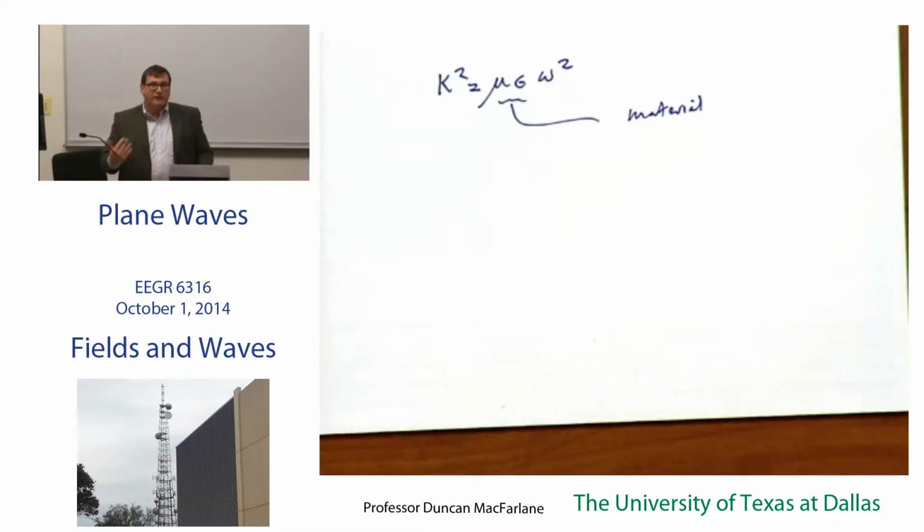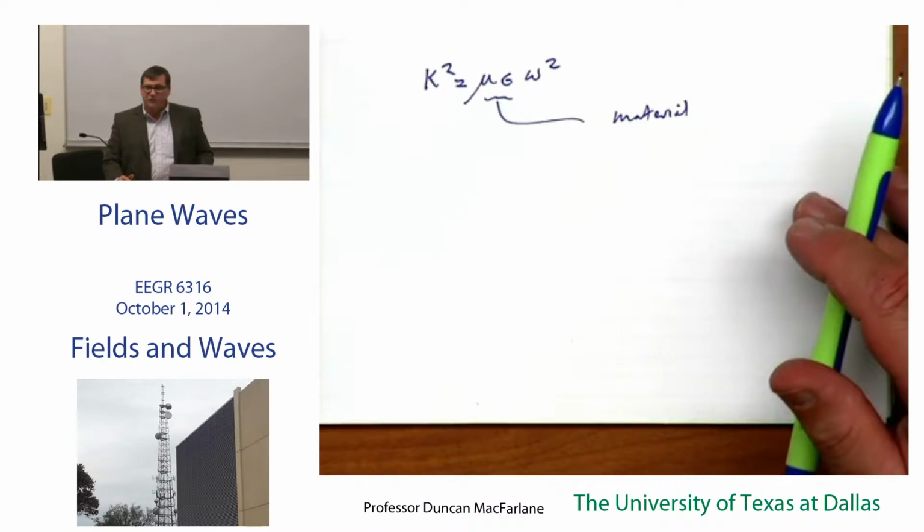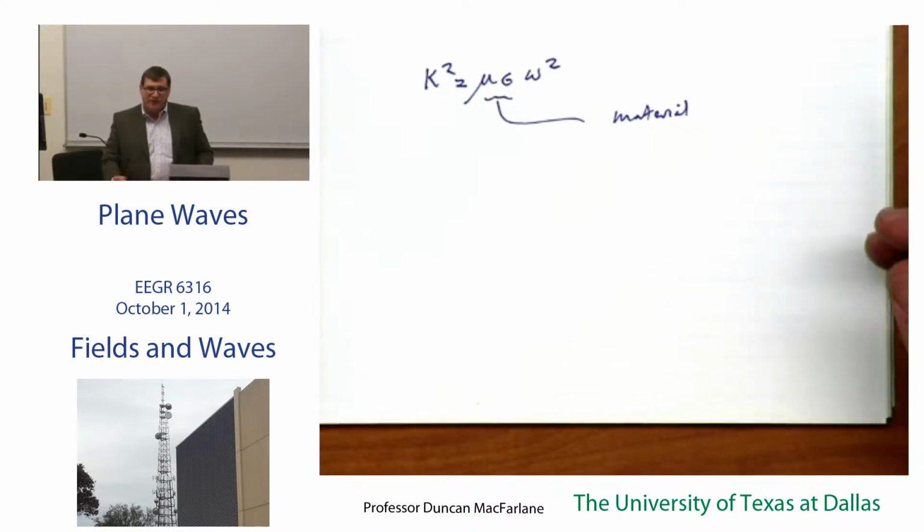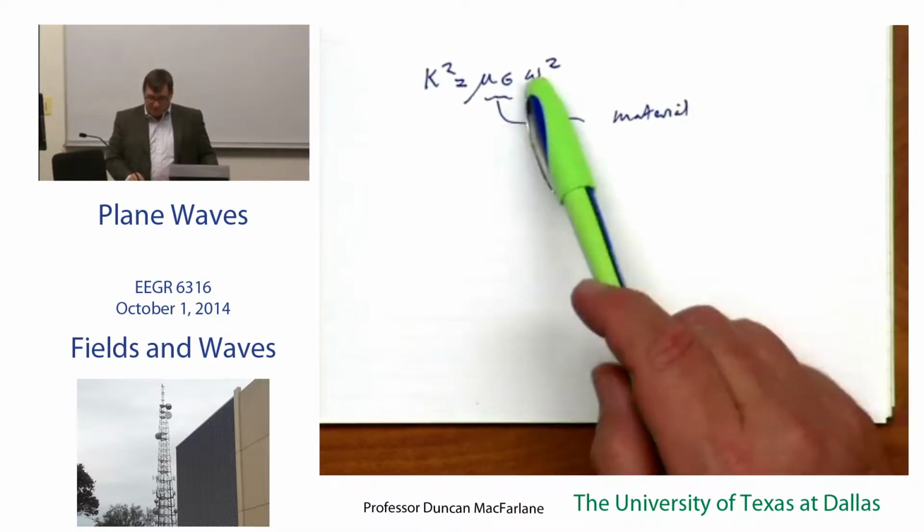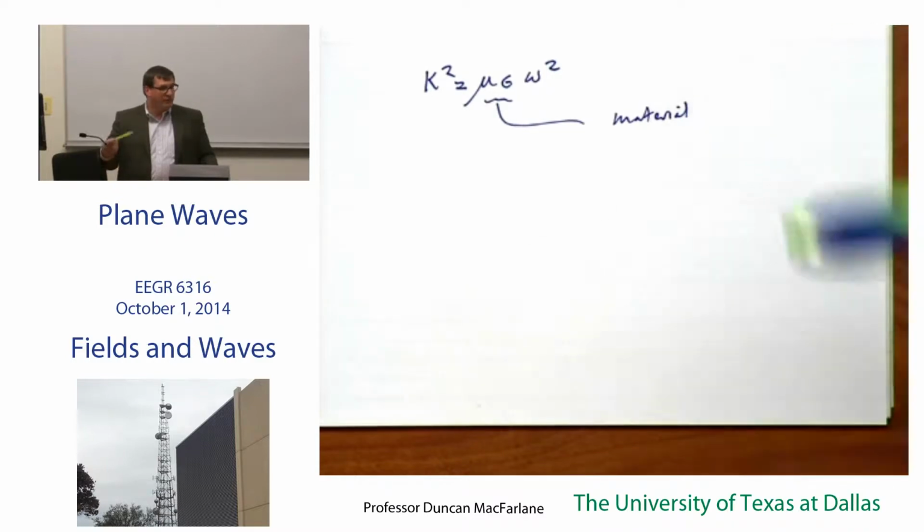Omega is the omega of the e to the i omega t. So it depends. This is the frequency of the wave at which we're interested in, and it is the Fourier frequency of the wave that we're interested in. So we put in there 197 terahertz if we're working in a fiber optic communication problem in the C-band. We put in a gigahertz if we're doing a cell phone problem. We put in 60 hertz if we're doing a power line problem.